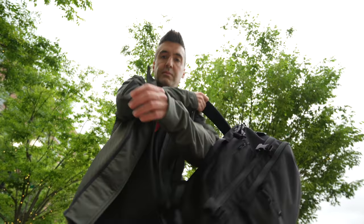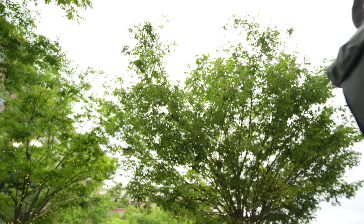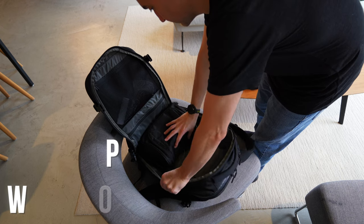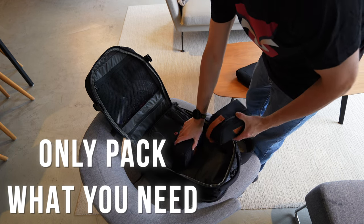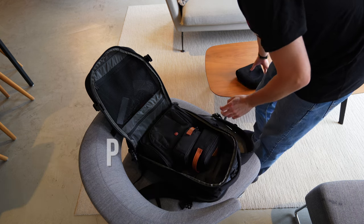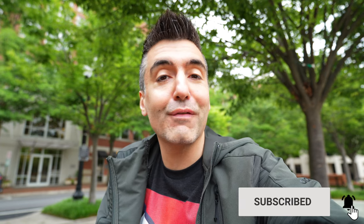Beginning with prevention, you don't need to be fearful or always clutching your backpack or walk around so anxious that you can't enjoy the things that you're there to actually see. Like any respectable gazelle, it's important to remain as light as possible, or just as heavy as needed. That means only pack what you need for the day. If your hotel has a safe, use it. You just need to be less vulnerable than the people around you. Pickpockets tend to go for the easiest targets — like cheetahs out on the hunt, they are looking for the slowest and easiest gazelles to catch.